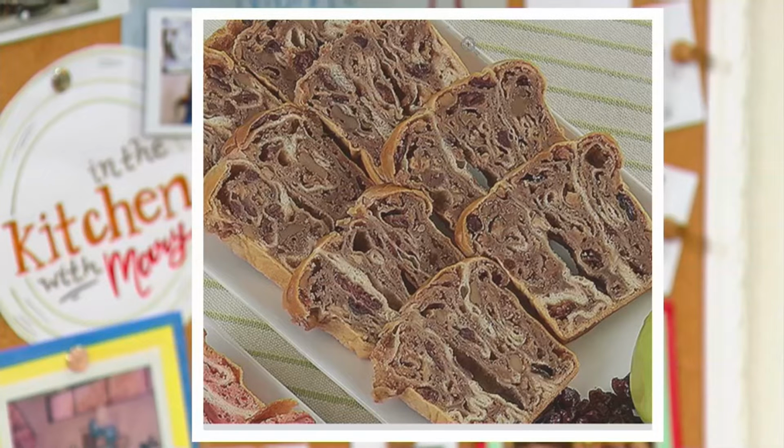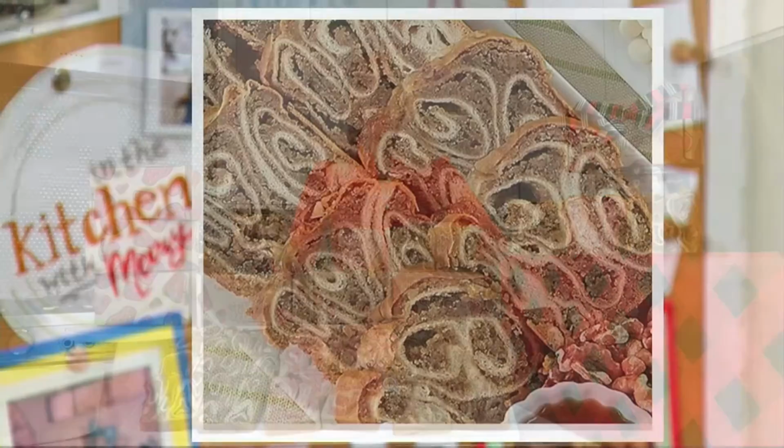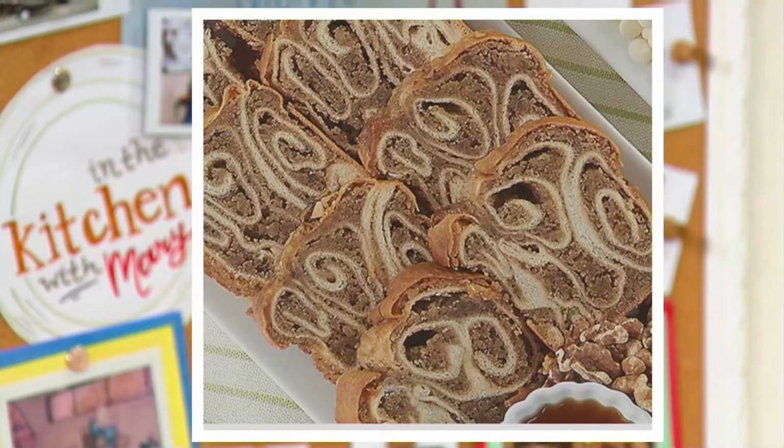So no recipe would be complete without putting the English walnut in. And so that is the one that we are just loving as the original, and it has to be in here. But I also want to tell you about the 2 other flavors, and then we can break them down and tell you what's inside each. Then we go to the apple cranberry crunch. And what this is, it's a marriage between 2. So imagine if you put the English walnut together with the apple cinnamon, which many of you may know and love from Strawberry Hill. And that gives you that wonderful holiday flavor and a little bit of the crunch.